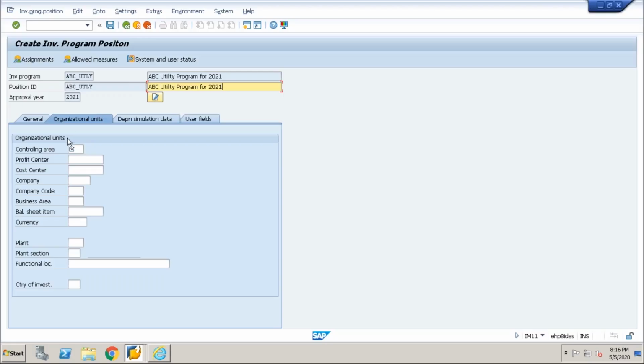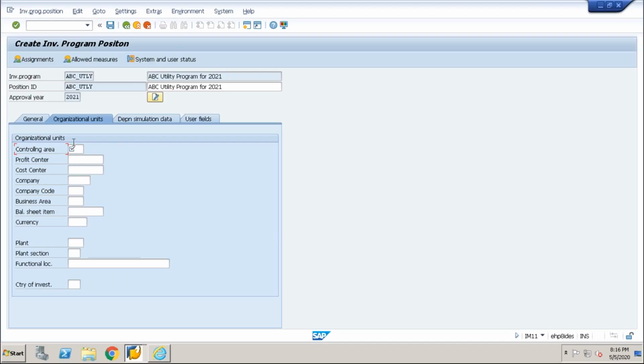Let us understand here: what is the controlling area? In investment management, we don't have any organization structure like PS; we are using the organization structure from different modules. So here we need to enter the controlling area, profit center, cost center, company code.